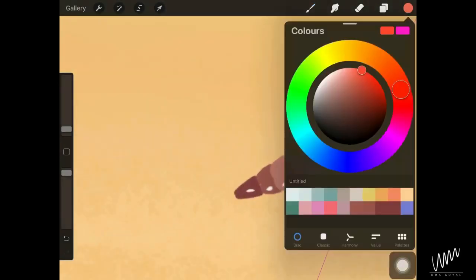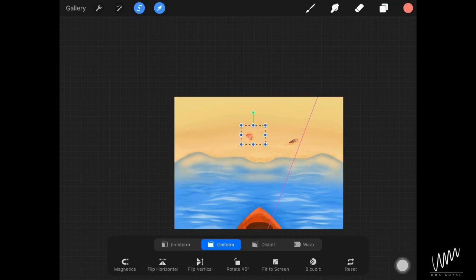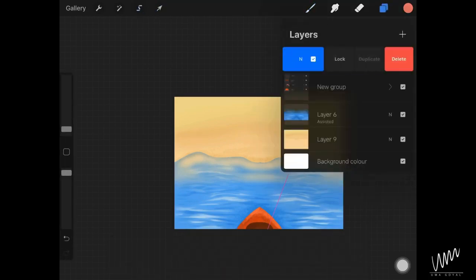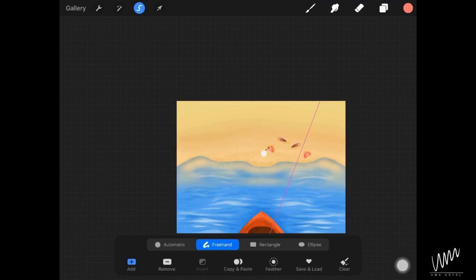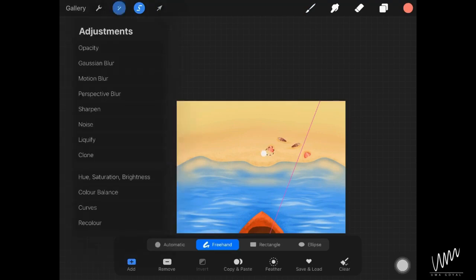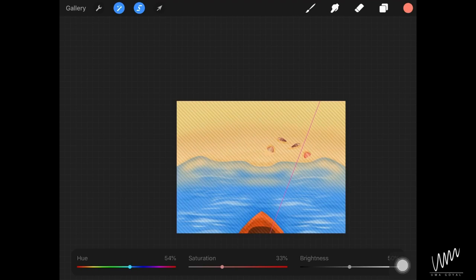So I erased the third shell which I had made. Now I have 2 shells and I changed the placement again, and I duplicated that layer so that I have 4 shells, and I added shadows below the shell and also in the shell drawing like we were doing earlier using clipping mask to add more depth in the drawing. Since I copied the shell layer, both of them are in the same color, so I selected one of the shells using the selection tool, and then I went to adjustments and changed the hue, which means the color, so that I can have it in different color.